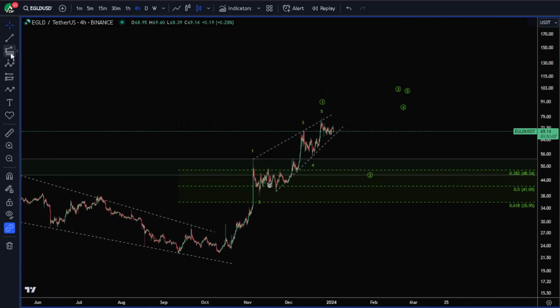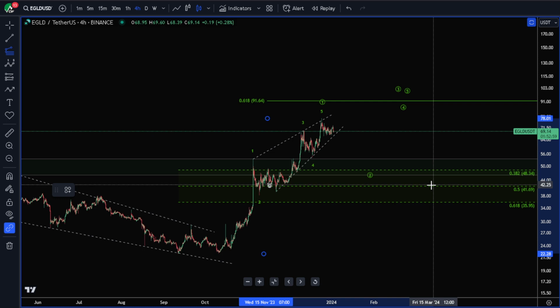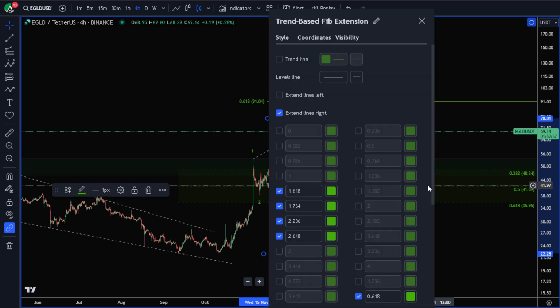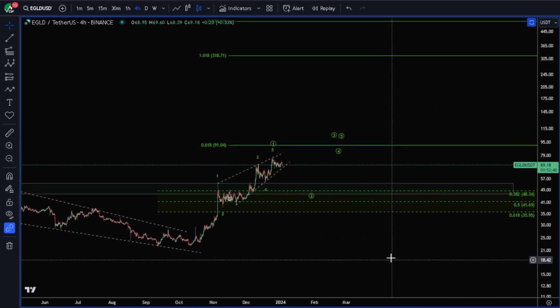Now, just for future targeting, let's see where this would end up if we do stop at the 50 for our third wave. Be looking for the 1.618 and the 200 for our third on log scale.